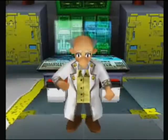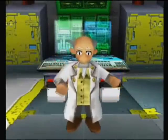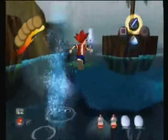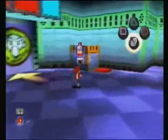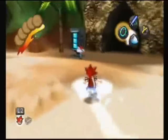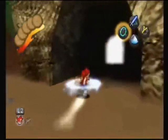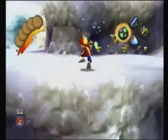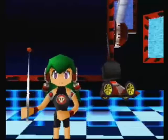During the game, the Professor will give you new gadgets to help you in future levels. There's the Water Net, which lets you catch your monkeys in the water. The Monkey Radar, which helps you find hidden monkeys. A Slingshot, which lets you shoot. The Super Hoop, which increases your speed for a short period of time. The Sky Flyer, which lets you reach higher places you can't reach on foot. And finally, the RC Car.